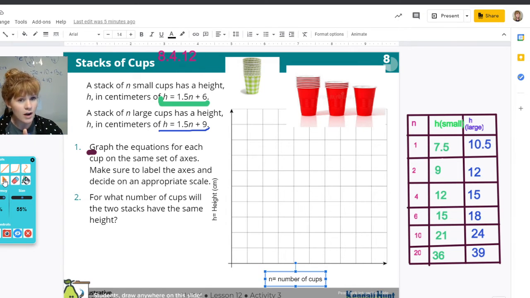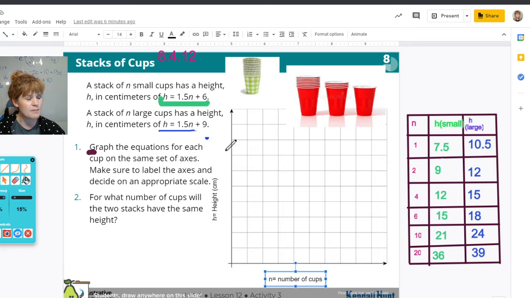Now, if you are good at using equations, then you just take one look at this and you see that that's the y-intercept right there. Plus 9 is the y-intercept, and the slope of the line is 1.5.